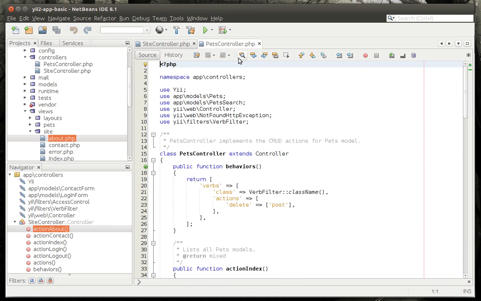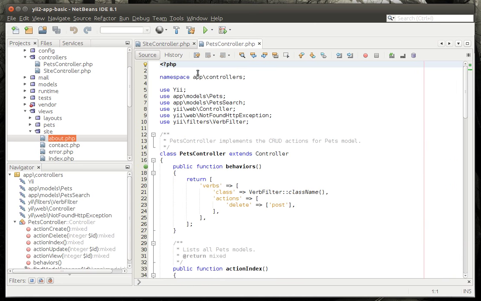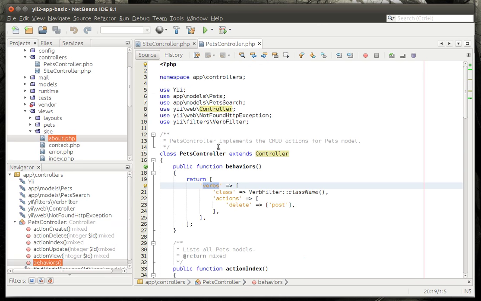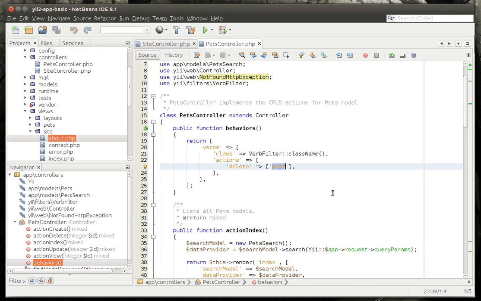We're going to jump into the pets controller. And don't worry, we're not really missing anything here. It's the same thing. It extends controller, but it's got a couple extra little items in here. For example, the verbs. Well, what's a verb? You'll see it uses the verb filter here. A verb determines what's going to happen, I dare say what sort of action you're going to take. Like here's an action. When you go to delete, it's going to use a post verb, meaning instead of HTTP get, it's going to do an HTTP post.